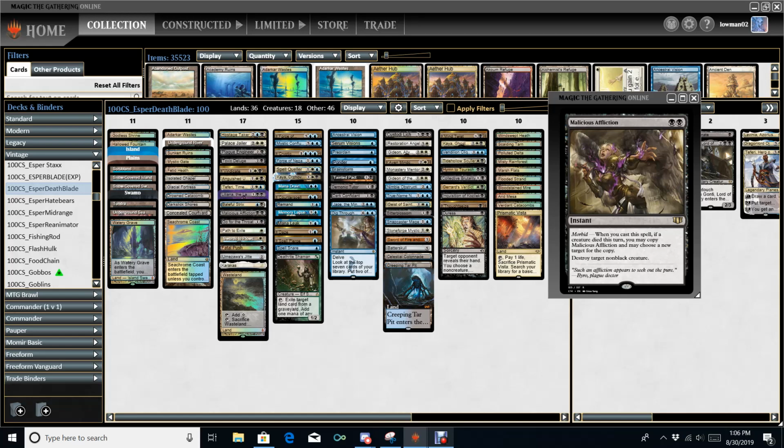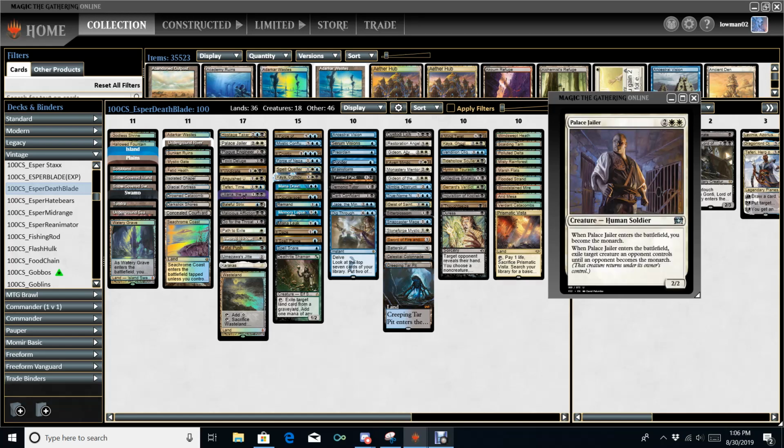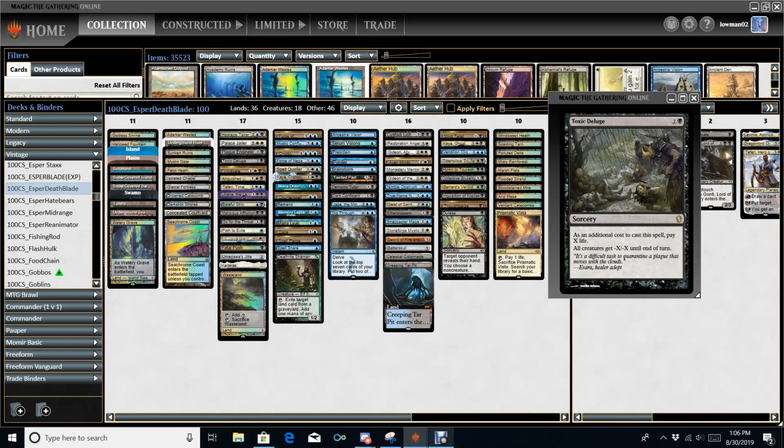Which is one of the difficulties that I think Esper has, that it has more difficulty finding tempo lines. So I think instead it generally has to find value lines, basically limiting and grinding out opponents' resources, getting as many 2-for-1s as possible, and then just eventually winning with whatever the last threat standing is. And that may just be a 2-2 Palace Jailer or a Plague Engineer, but your opponent's down to 0 resources, and they're just hitting their top deck hoping to find a good resource. Well, you have 2 to 3 cards in hand that probably say counter target spell, or kill target creature, or discard another card, or maybe just another threat, whatever.